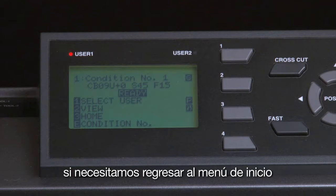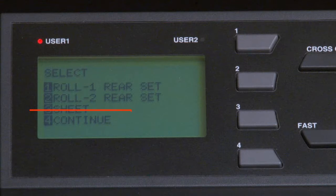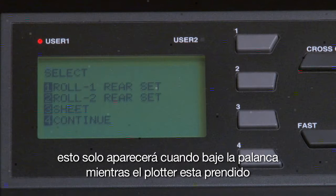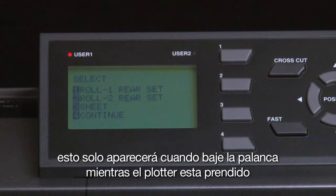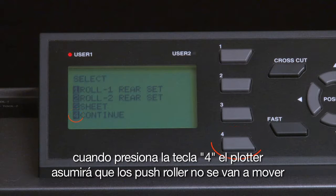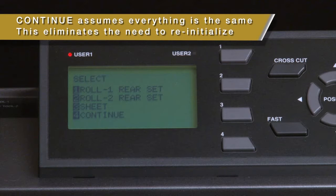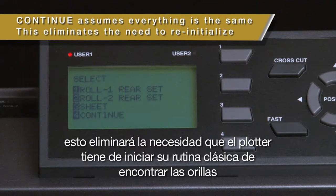If we go back to the initial menu, you'll notice that there is an added menu option, Continue. This only appears after relatching the set lever while the cutter is turned on. Pressing the 4 key chooses this option. When pressing the 4 key, the cutter will assume that the push rollers have not moved and will keep the cut area the same. This eliminates the need for the cutter to go through the initialization routine of finding the edges.